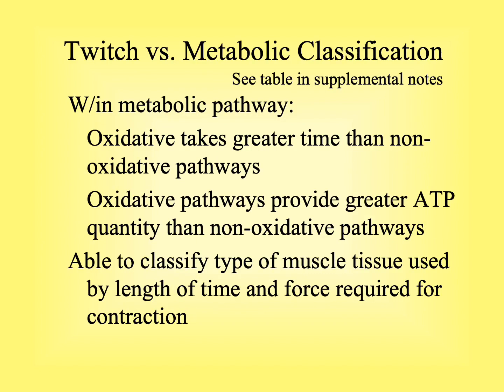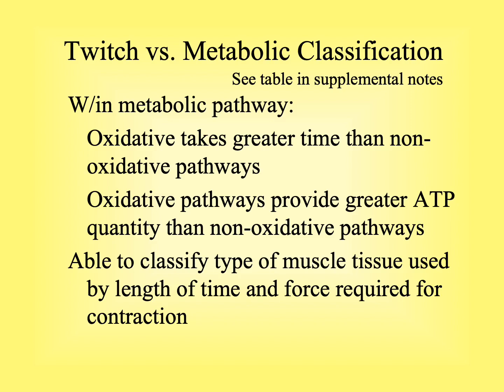I've given you notes within the supplemental notes about these various twitch characteristics for the fiber types. There's a couple things we have to remember before we step into the summaries of these. When we talk about work versus power versus strength and tension, it's about the length of time that the force can be sustained, the time under tension. In this, the oxidative pathways, even though we're going to be using smaller fibers, they're going to be able to work for a greater period of time than the glycolytic because of that, and because of the ease at which they're recruited.